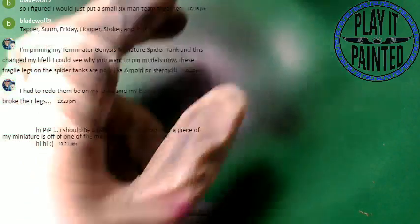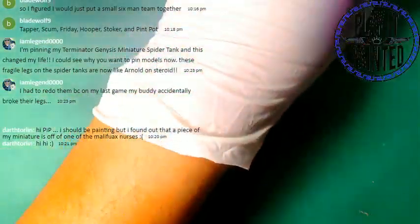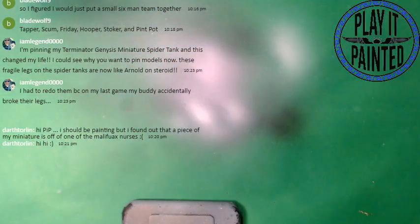And we're just going to leave him like that tonight. We'll get to work on them. I'm painting my Terminator Genesis miniature spider tank, and this changed my life.